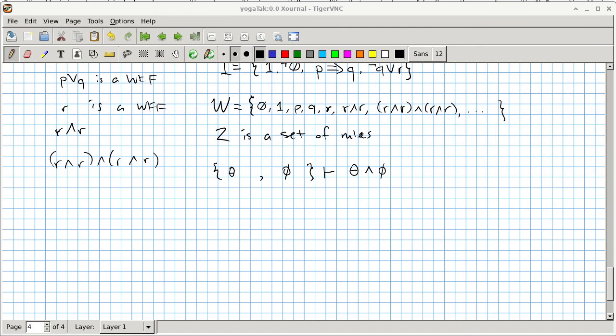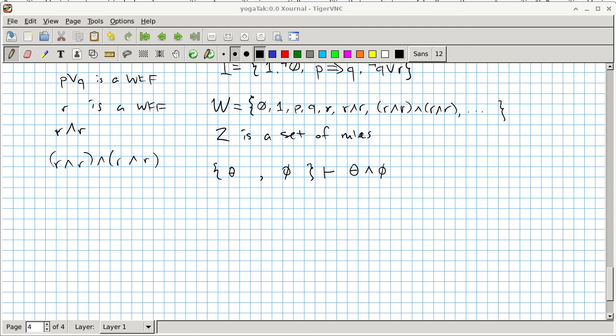Remember, this is just a rule. It's syntactic. It is completely syntactic. So let's just say that this is the only rule that we have in this propositional logic system, at least for now. And given what we have already defined, which is iota starts with 1, not 0, p implies q, q implies not q or r, how do we apply this? Remember what they do. They're just placeholders.